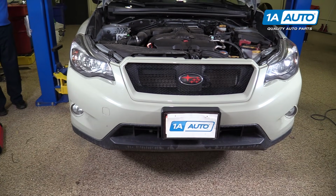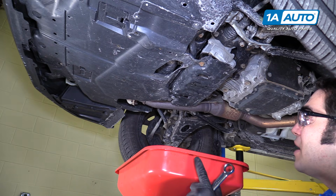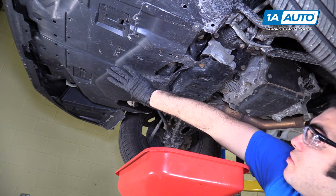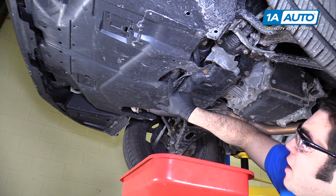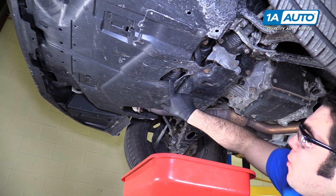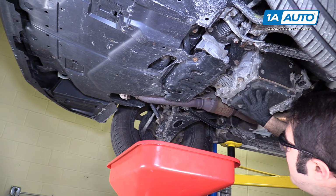Now raise and support the vehicle. Once you're under your vehicle, you get your drain pan in position. You don't need to remove this lower splash shield. So the engine oil pan is actually accessed, the drain plug is through this little opening in the plastic undershield. It is not this pan back here.